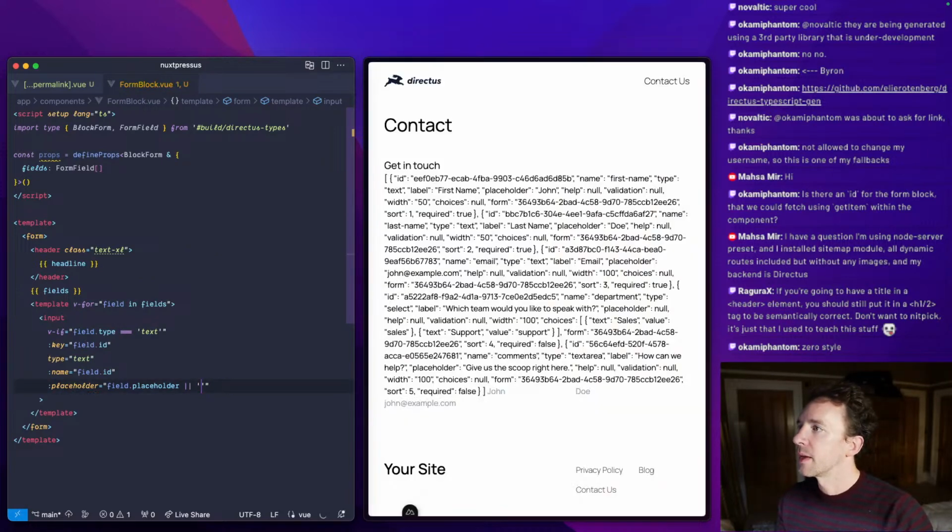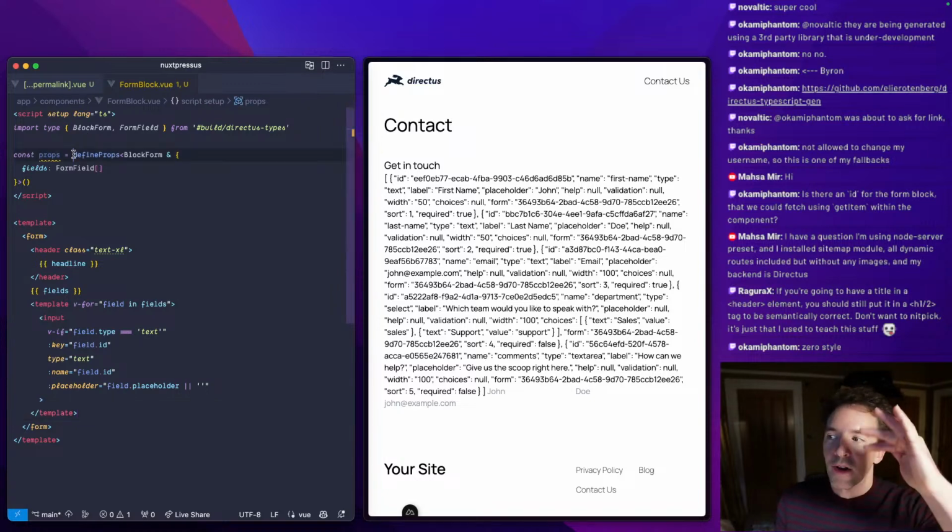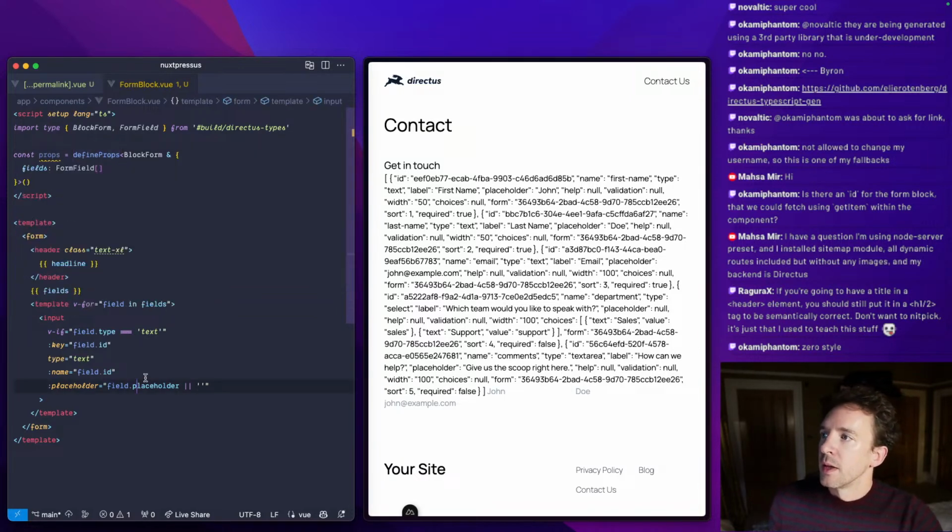Oh, is somebody nitpicking me? Yep, Rogara, the only issue is I have no idea where this form is going to be used on the page. So I do not know the level of a header. That's my main issue. We might be able to track the depth, but we don't know, right? This happens to be a standalone page, but it could also be inside a blog post or something like that.